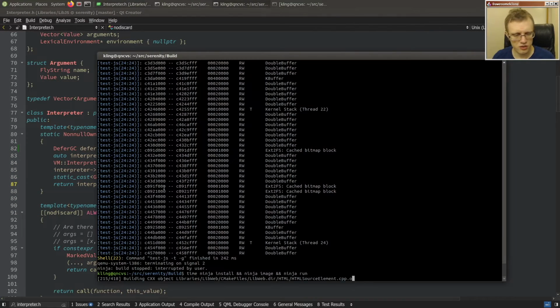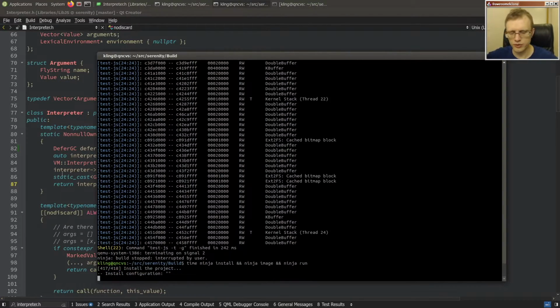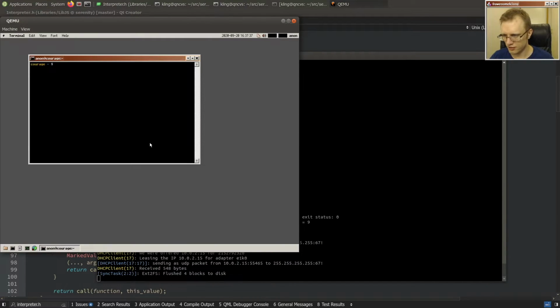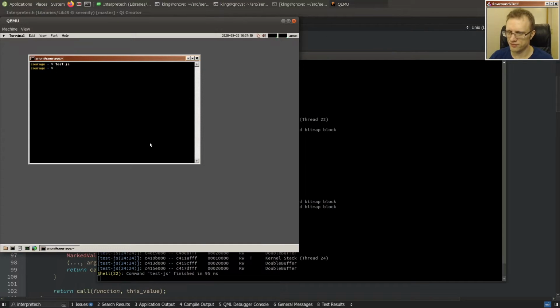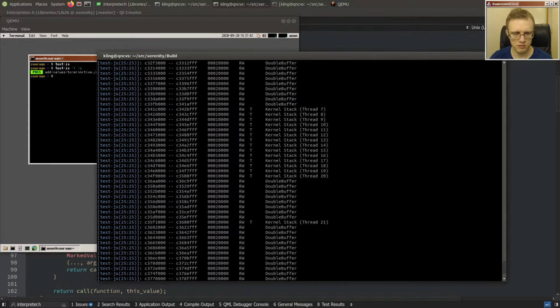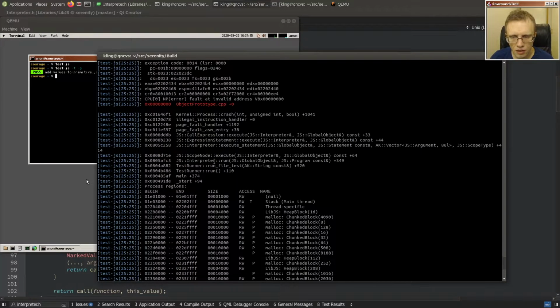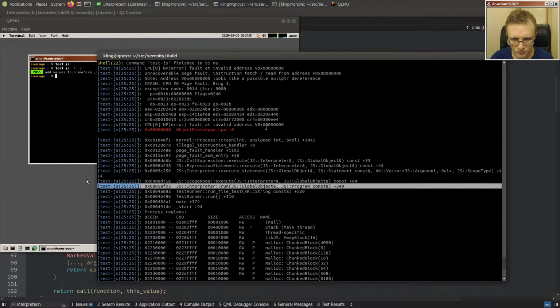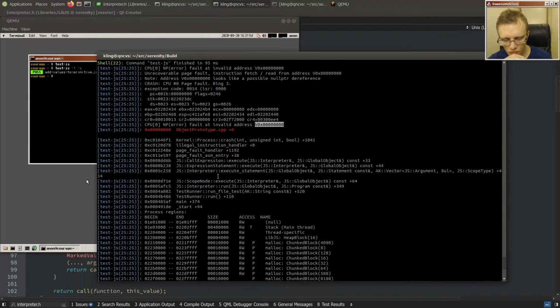I don't know. Are there dragons in there? Garbage collection during global object construction seems like a minefield, right? Because you're setting up all these things that point to each other, and you don't want to be interrupted in the middle by the garbage collector saying, "Aha, this thing does not point to that other thing that it normally should." Of course, we are still failing, but we can at least see what is failing. Scope node execute. Okay. So we have a null pointer. Interpreter run scope node execute.